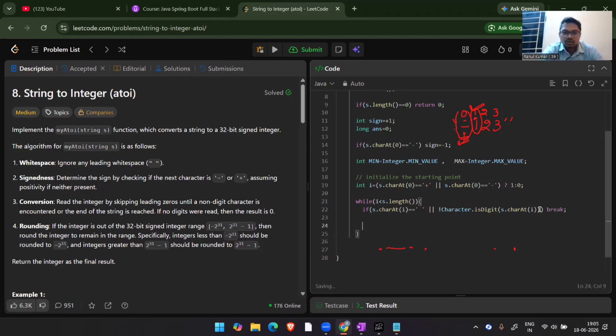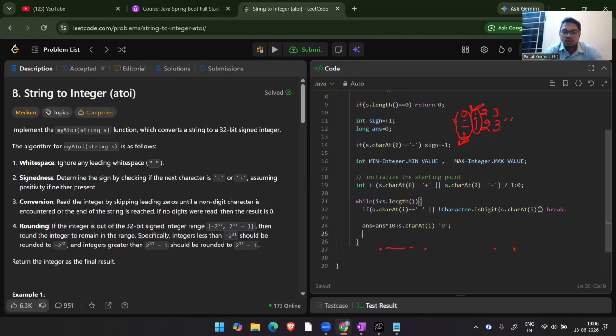After that, I'll assign the values, that is, ans = ans * 10 + s.charAt(i) - '0'.